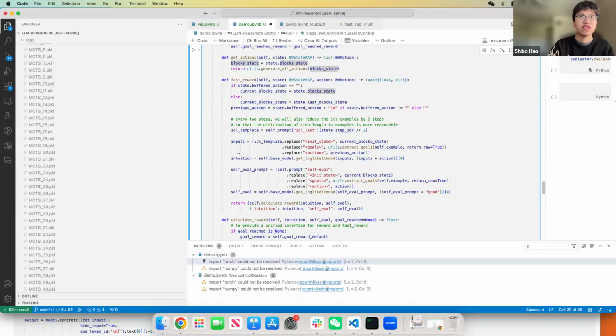We have the likelihood here, where the variable name is intuition, and also the self-evaluation. But different from tree of thought, here you can see we fill in the template with the current state instead of an initial state and all the previous actions, which is an advantage of RAP.